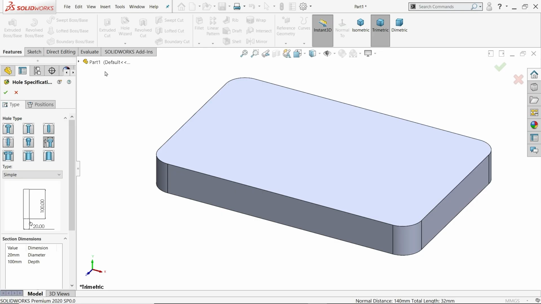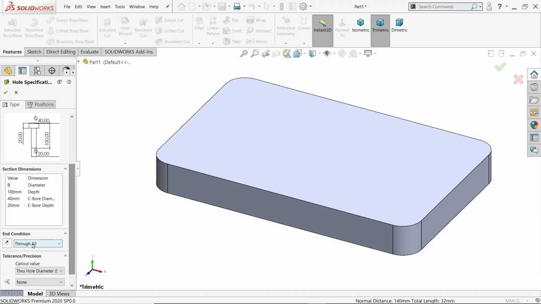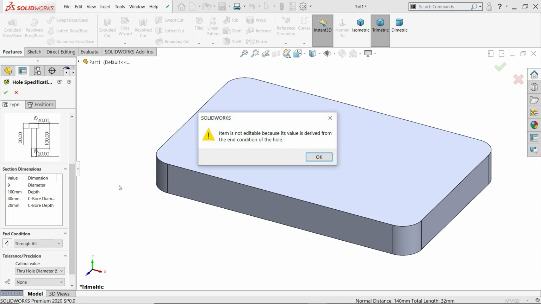hole wizard. I'll choose here legacy hole. Here choose counterbore. Now the main diameter is 9 millimeter and the depth here keep through all, so no need to define the length.